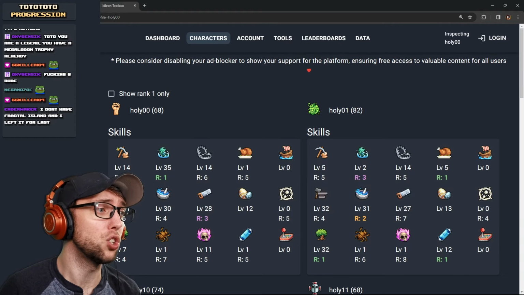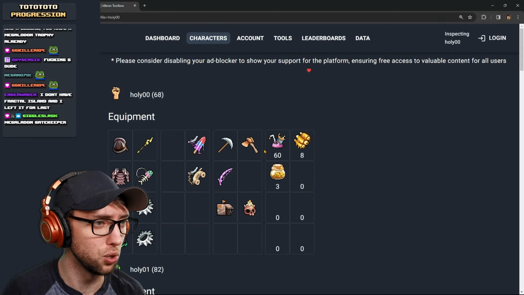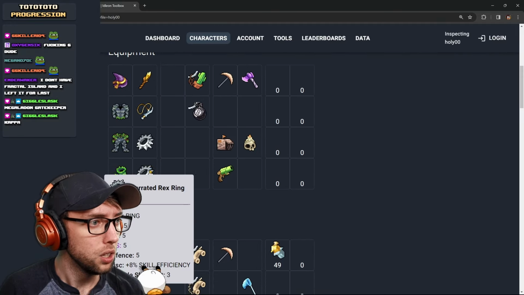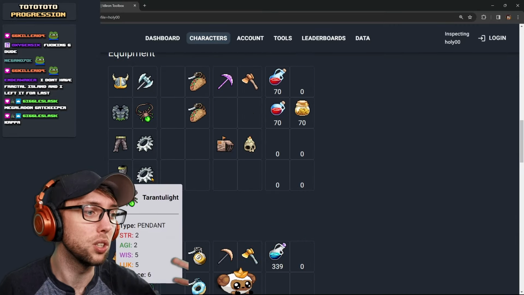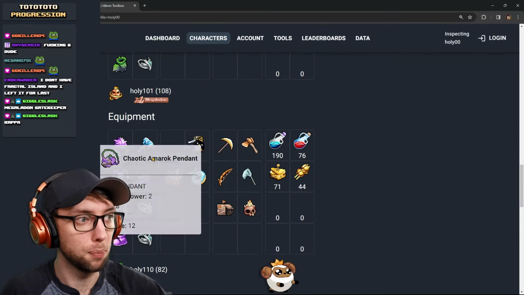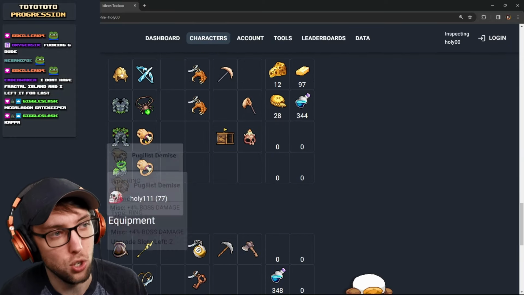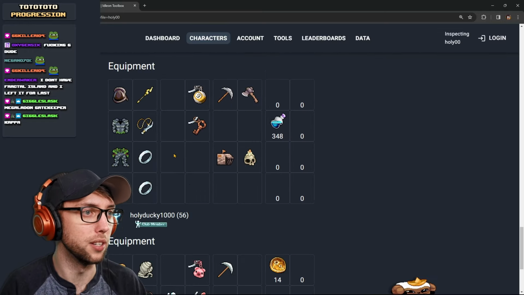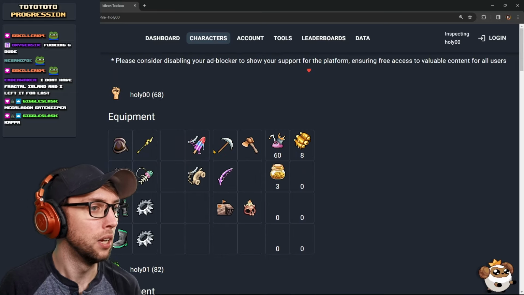Let's take a look here. Obviously, let's take a look at the equipment, see how he's doing for gear. So he's got his Amrock pieces, he's got his serrated Rex rings, he's got his Tarandulites, Camrock pendants, glacial weapons. All this is looking great. I would suggest changing out the Pugilist Demises, to be honest. He's got the keychains, he does what he has. He's rolling with what he got.